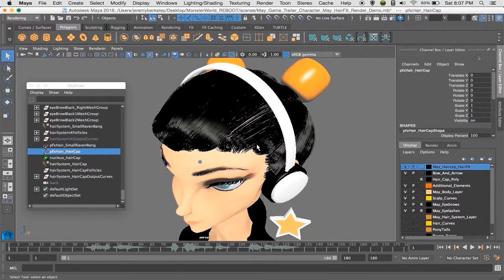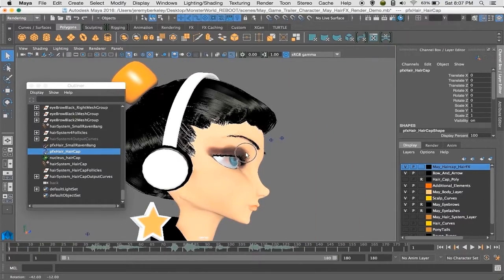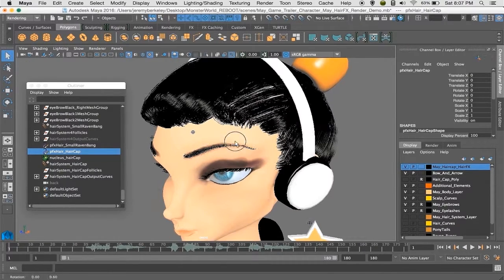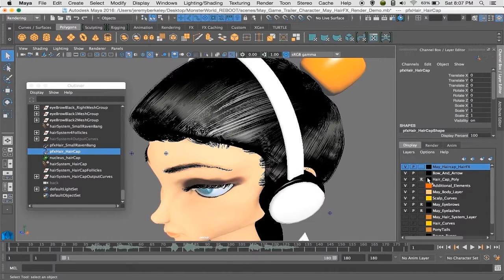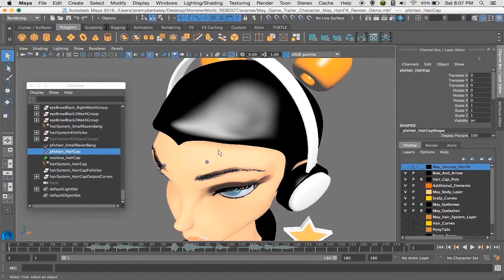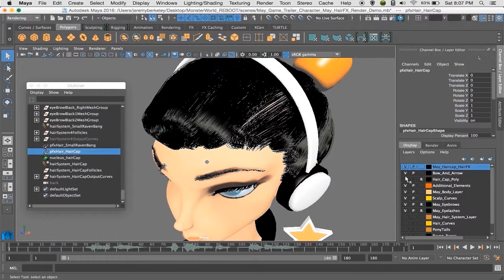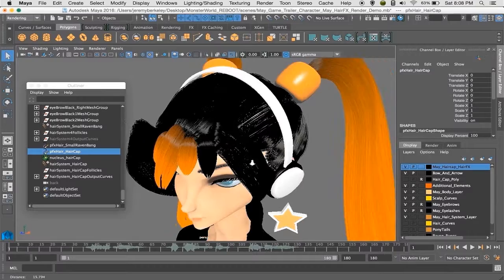Yeah, and that was basically it. Once these values are applied, well, these are the most commonly used values that we have for the scalp anyway, for a character similar to this. Once you apply those values, everything should be relatively the same. And as you can see, this is the same hair cap that we used to sculpt, well, mostly sculpt the curves for the hair that we currently have. So let me just turn everything back on right there so you can see it in its entirety. And yeah, that was pretty much it.